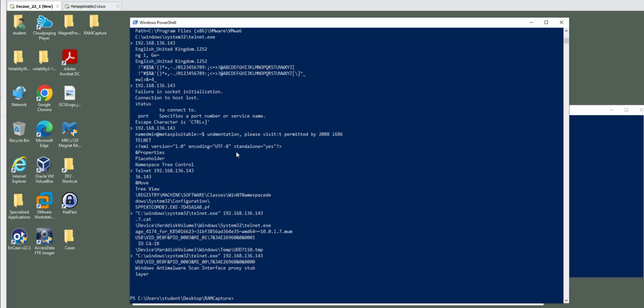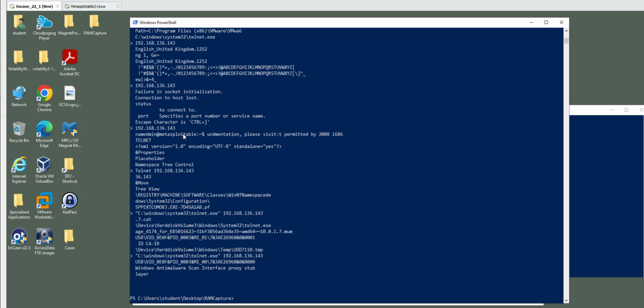Let me try to find more information. Telnet, there is no password, is there? There is no password yet, but wait for me. Now we have metasploitable, the target machine we are connecting to.